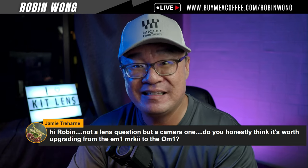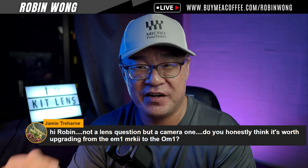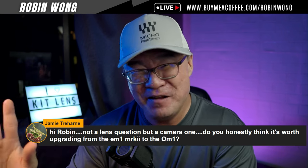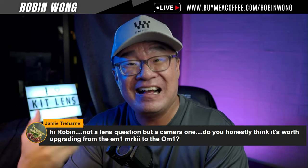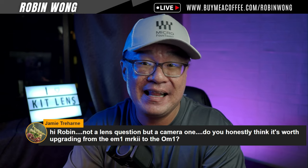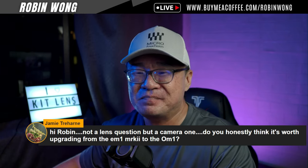In terms of image quality, resolution, dynamic range, high ISO, both cameras are very similar. Some people claim that the OM1 is slightly better. Whatever improvement there is, no matter how small, is negligible. To me, it's basically the same. So if you ask me, if you already have the EM1 Mark II, maybe stay with it. But if you're doing a lot of wildlife, if you're doing bird photography, then go for the OM1. You will not regret it.